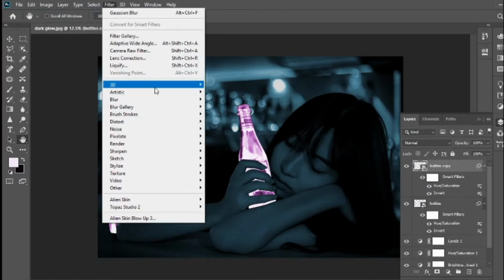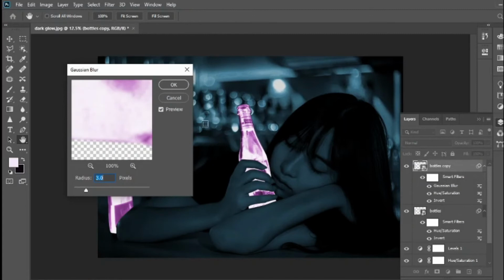To create a glow effect of the bottles, we will apply Gaussian blur on this layer.